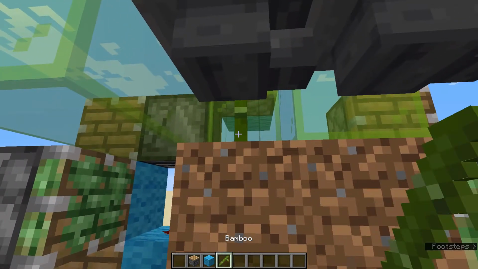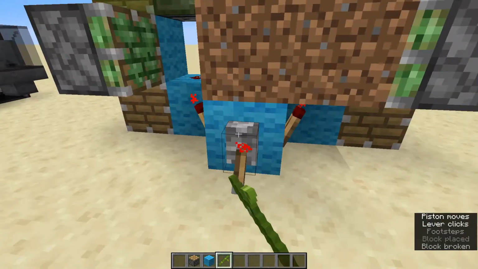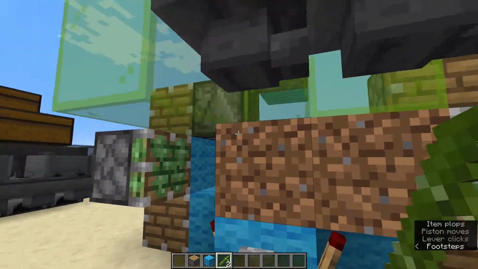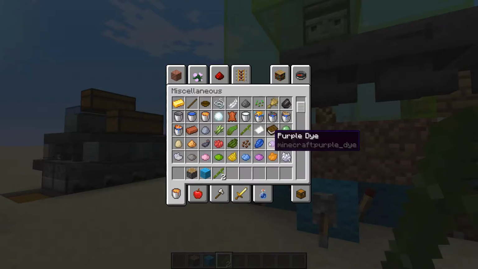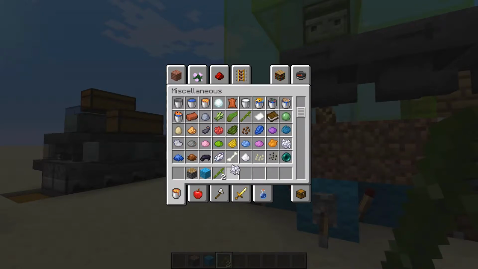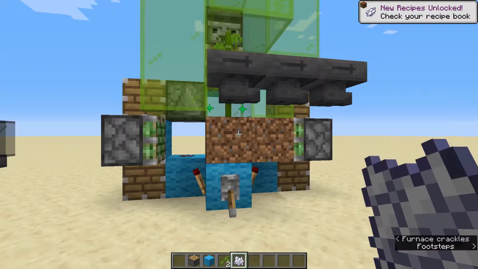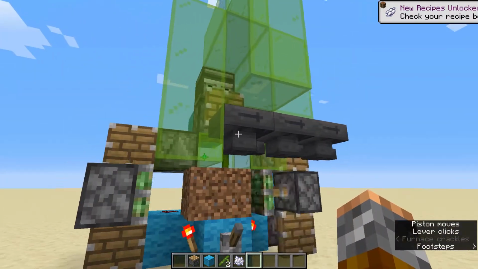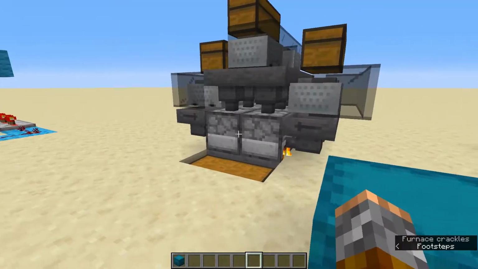Okay, if it's just a sapling and you 0-tick it, it will break. So you need to do the bone mealing of it to make sure that it is an actual bamboo plant, and then when you turn it on, it will 0-tick. Okay?